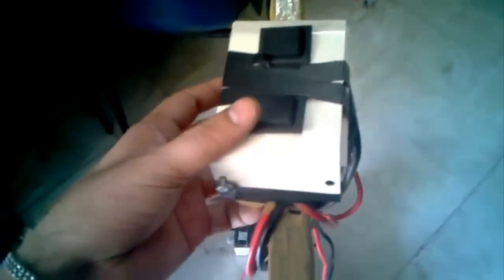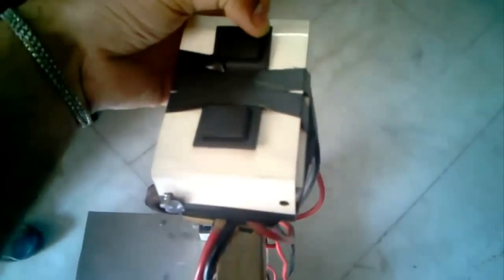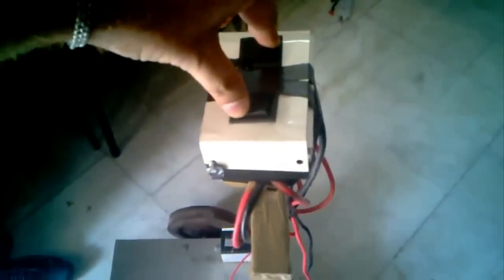And for a center axis 360 degree rotation, I have to move. If I want to move clockwise, I have to press upward on this switch and downward on this switch to rotate 360 degrees. And same as that, if you go in an anti-clockwise direction, you have to press this one and this one. I'll show you.